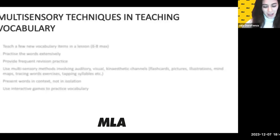And of course, teaching vocabulary, right? Again, teaching vocabulary is really similar to teaching grammar in the way we teach it. It's really important that we teach vocabulary explicitly, because again, as we said before, our dyslexic students have a smaller capacity of their phonological short-term memory. So when they acquire new vocabulary, it's important not to overload them with new words. It should be around 6-8 words maximum per lesson. Our students cannot learn implicitly from listening or reading. So it should be given explicitly, as I said before.